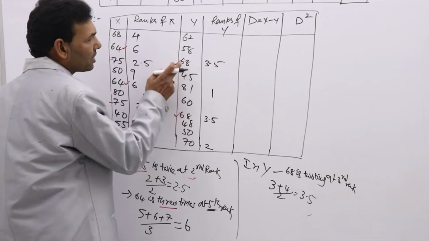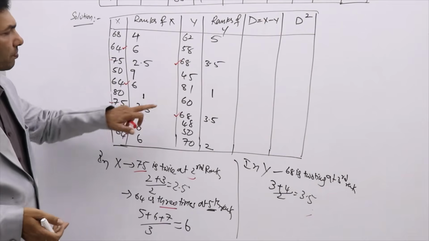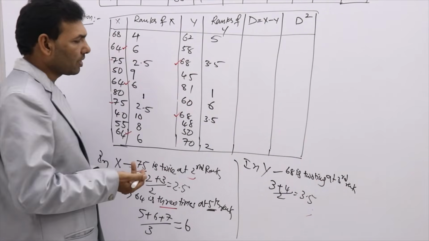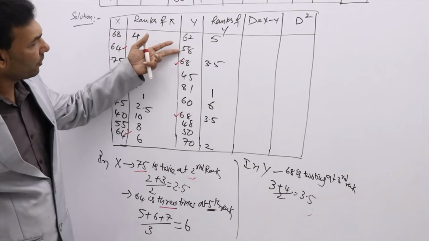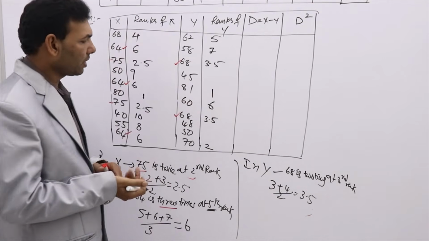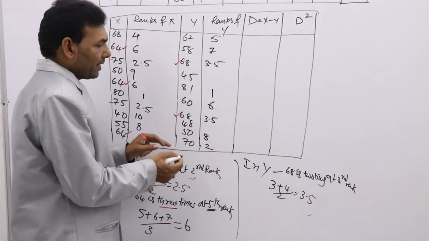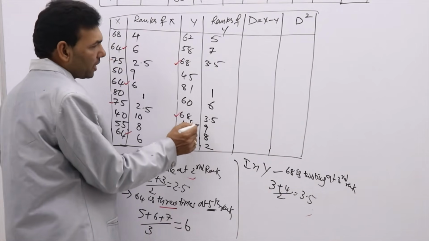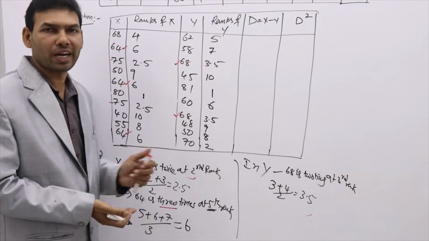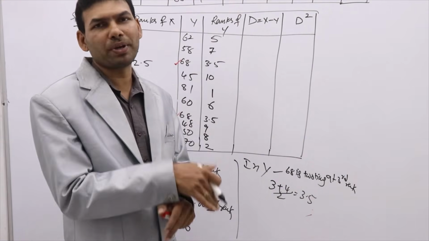Next least 68, next least 62, 5. Next least 60, 60 will be given rank 6. Next least 7th rank, 58, right? 58, 7. Next least 8th rank. Next least 9th, 48. Last 10. So like this one can give the ranks. Are you clear how we are giving ranks when values are repeated?